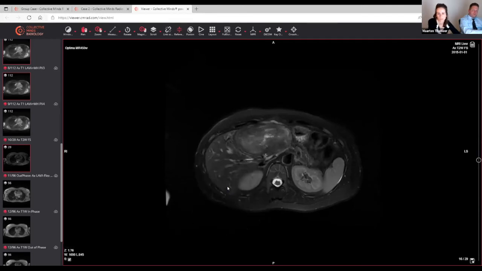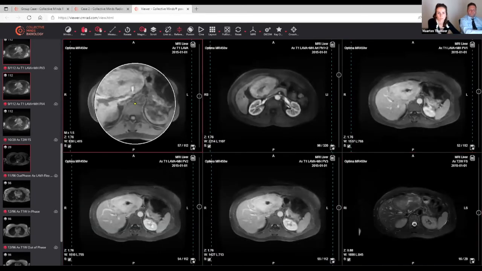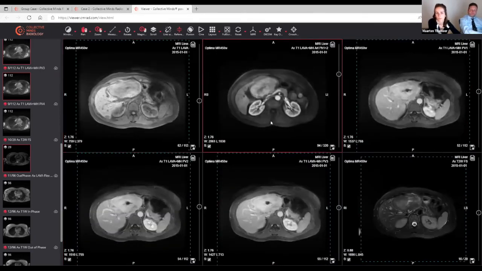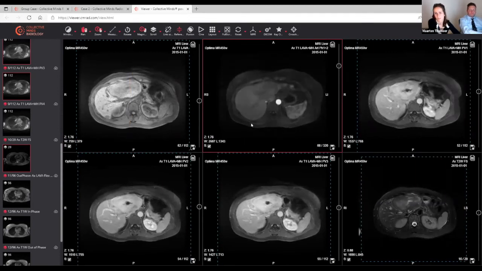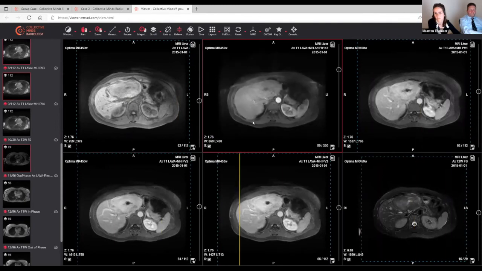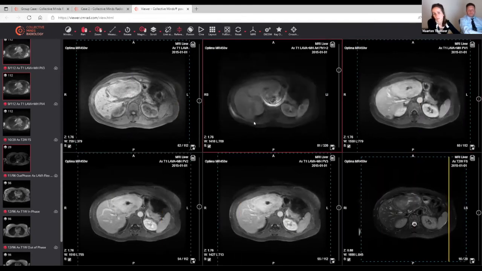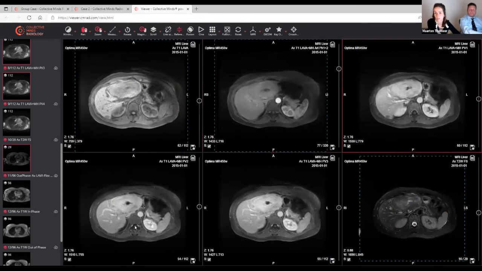And how is it on T1? So on T1, it's hypointense compared to liver, so it's better visible. And then enhancement. In the arterial phase, it's difficult to see actually. You don't see it anymore. So it's not truly hypervascular. No, and then in the portovenous phase and later on, it's hypo.